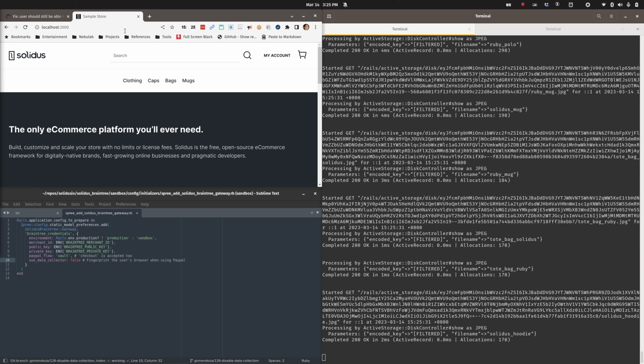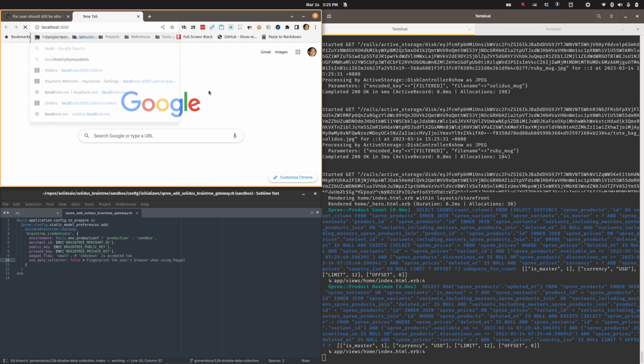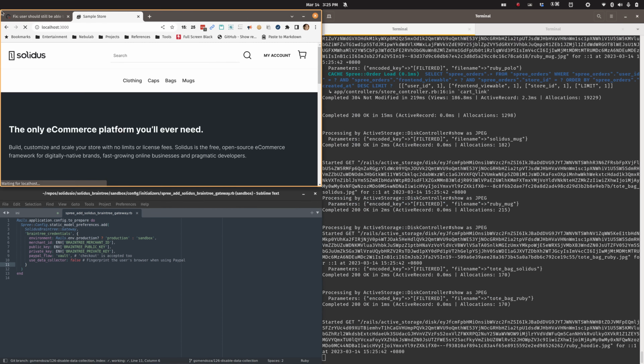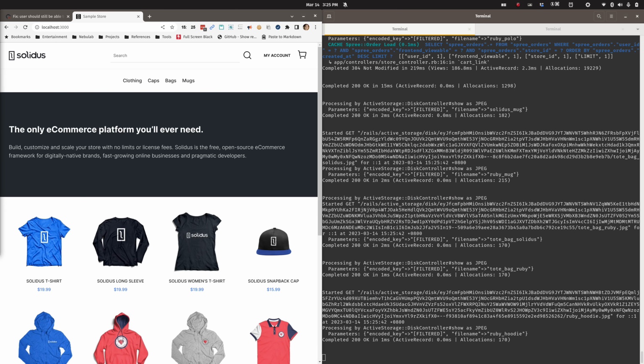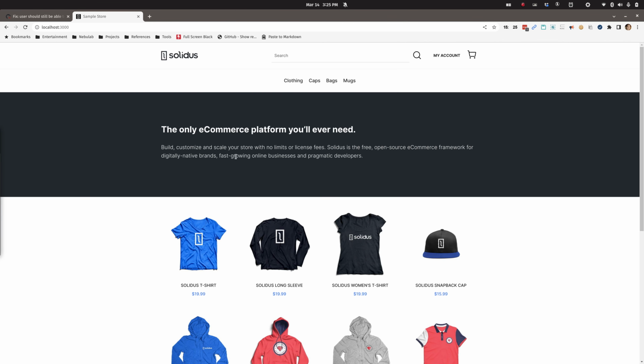This time use data collector has been disabled.